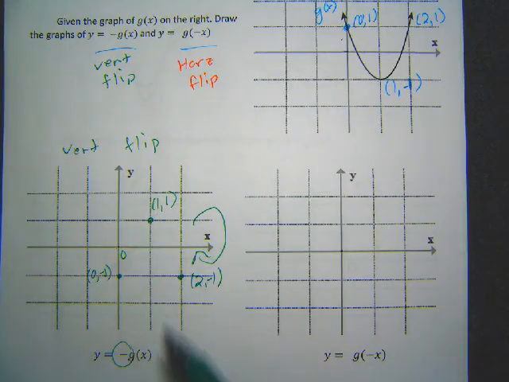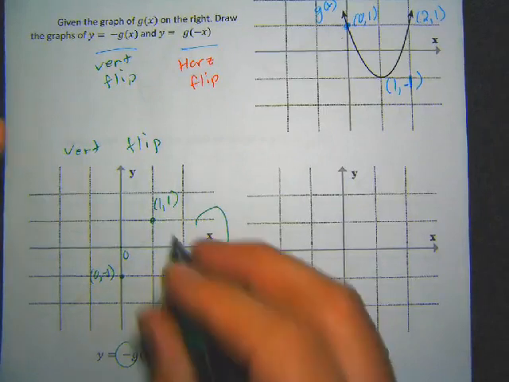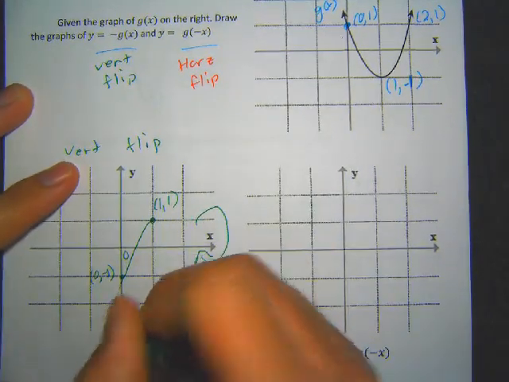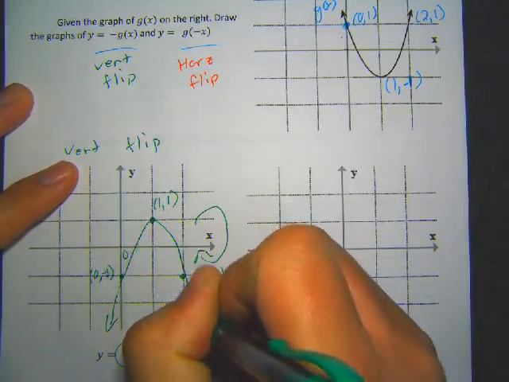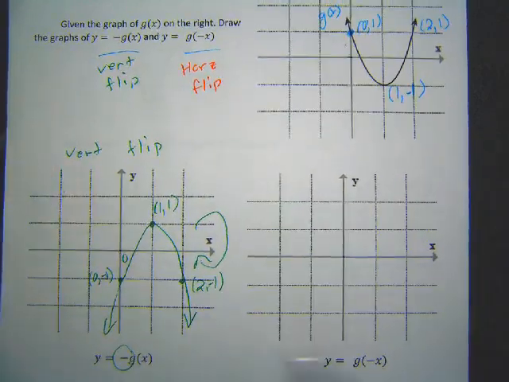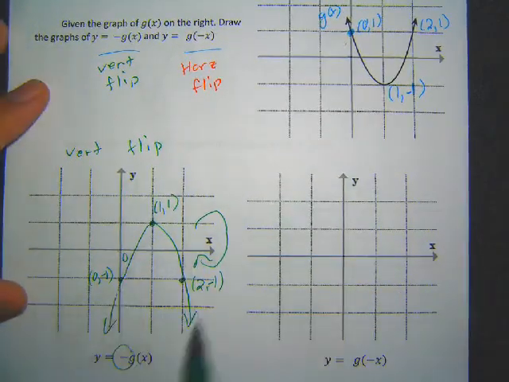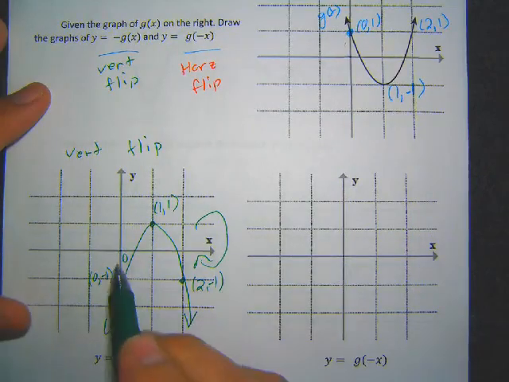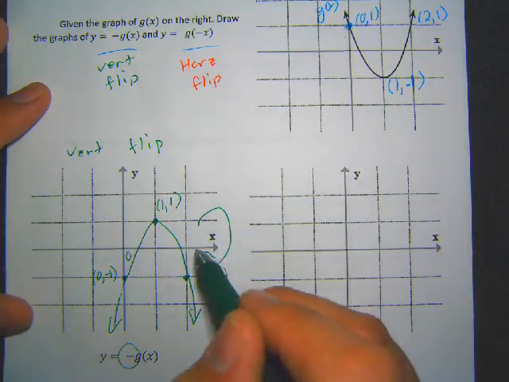Because by changing the sign on the y values, you flip the graph over, and so now it looks like this. Again, this isn't perfect, I'm drawing it by hand, but you get the idea. It should look like that graph, only flipped upside down. I made mine a little bit long because I just extended the lines longer. So it's kind of the same idea, but it's flipped over this x-axis.